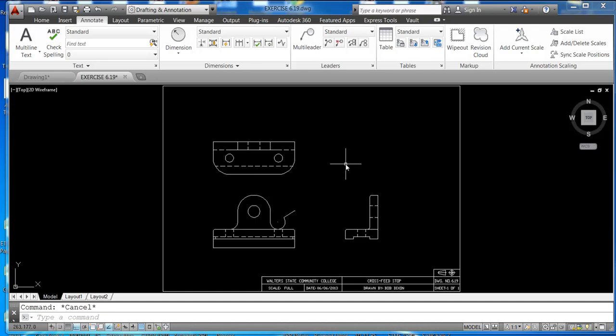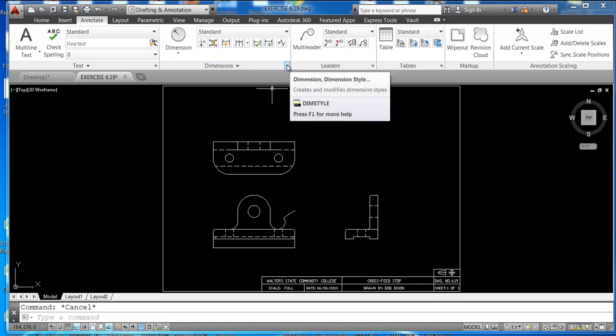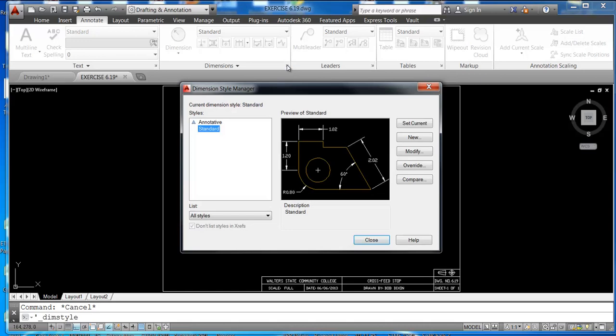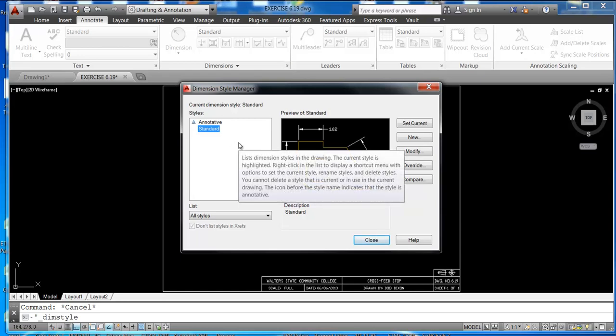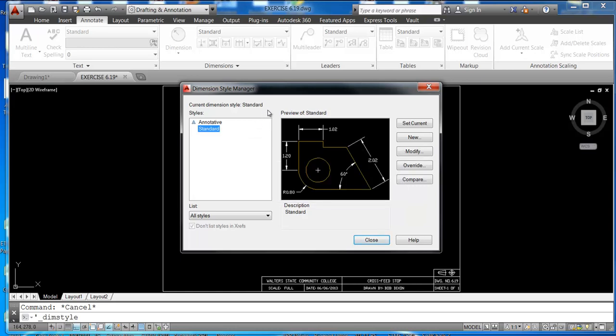If we go into the annotate ribbon, which you guys can see I have open here in AutoCAD, we can change the dimension styles so that when you start putting dimensions in, everything is set the way it needs to be set. So we're going to come to the dimensions panel. We're going to click the arrowhead in the lower right hand corner, and that opens up the Dimension Style Manager. We can actually create multiple dimension styles and basically just change those as we need to. However, that's rather impractical in most cases.